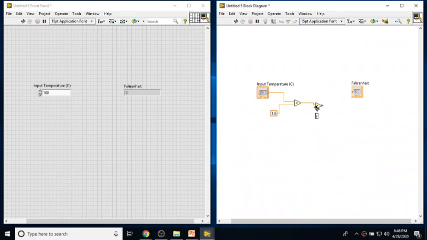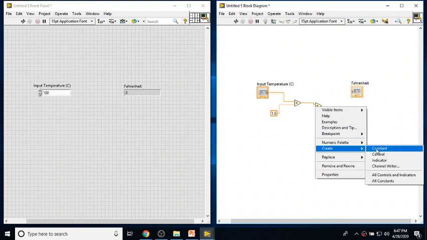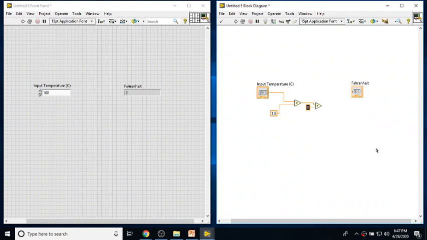And there's one more way to create a constant. I'm going to give a shortcut to create a constant. Just watch here. I'll touch this terminal where I want to create a constant. I'm going to create a constant of 32 in this terminal right now. I want to do that. So I'll right click on this terminal. You can see a list of options. I'm going to say create a constant. I'm going to name it as 32, right?